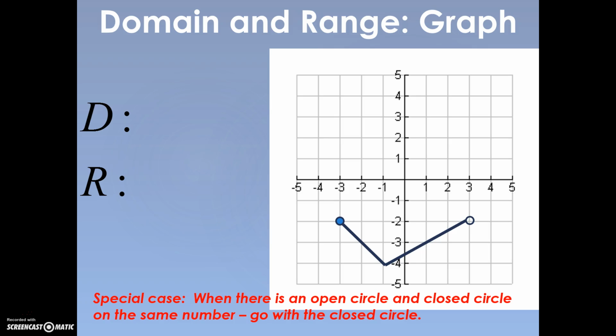All right. Now, at the bottom, read it's a special case when there's an open circle and a closed circle on the same number. Always go with the closed circle. So keeping that in mind, pause the video and try to do the domain and range on your own this time.